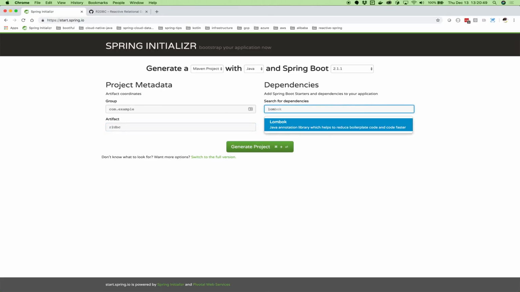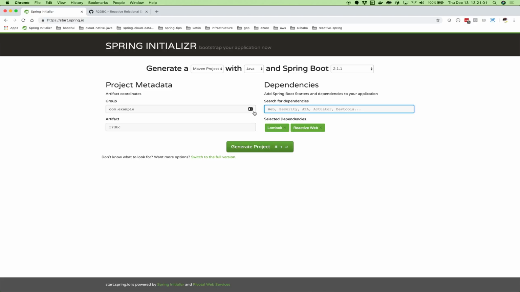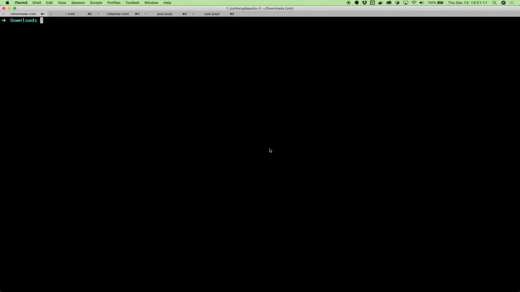So in order to do that, we're going to build a new project, R2DBC, and we're just going to use Lombok. I guess that's all I really need to demonstrate everything. We're going to bring in Reactive Web, just because it's nice to have a reactive web endpoint, I suppose. That's easy enough. But everything else we're going to have to add manually. So I'm going to use the latest and greatest Spring Boot, and then we're going to manually change the Maven build to have the dependencies that we want.